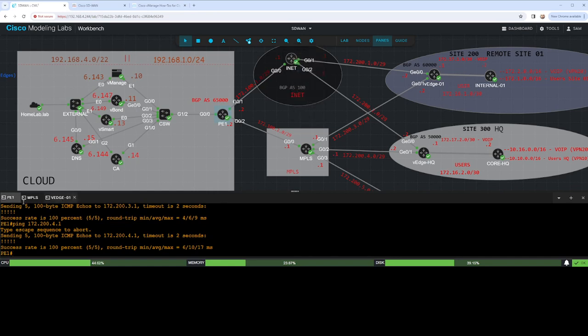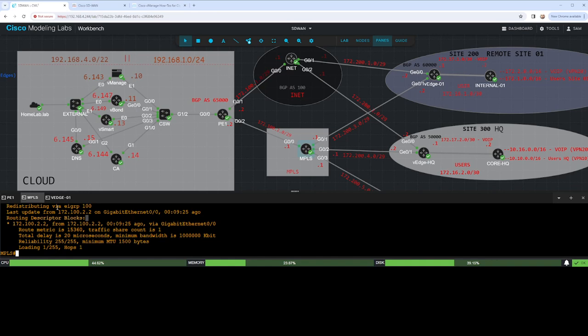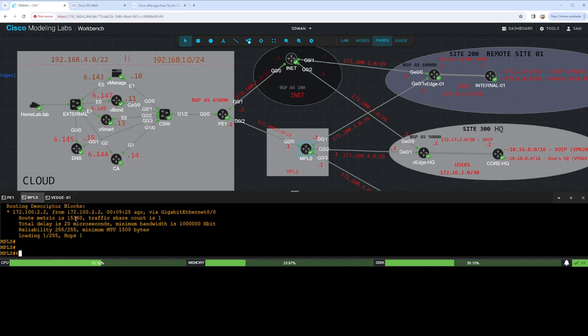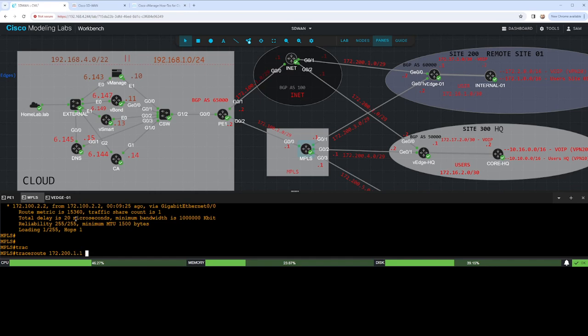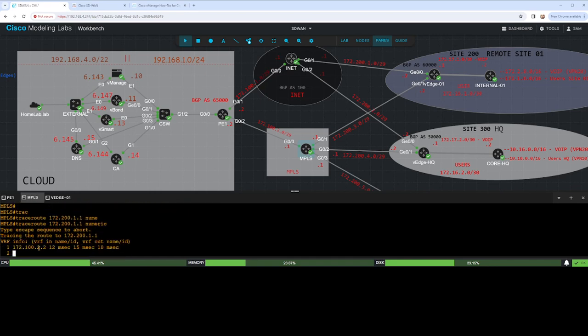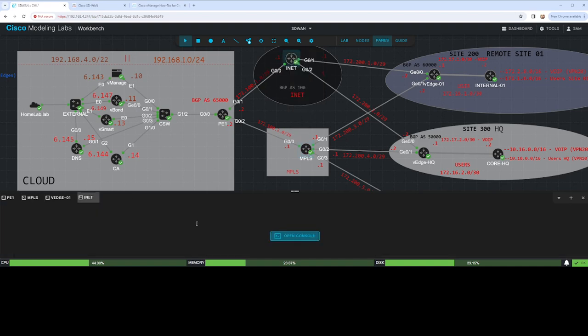Let me do a traceroute. Well, traceroute is a good tool, but let's just do numeric, right? Let's see where we go. Okay, I'm going to 2.2, which is fair. Then I should see 1.1. Oh, I'm not. We have a problem. Let me see.